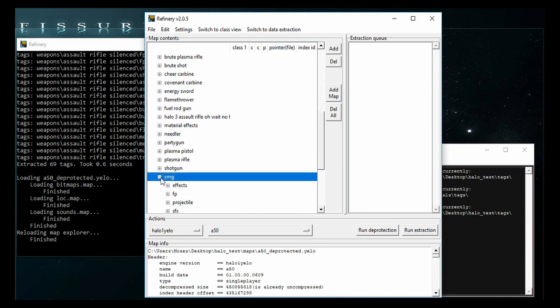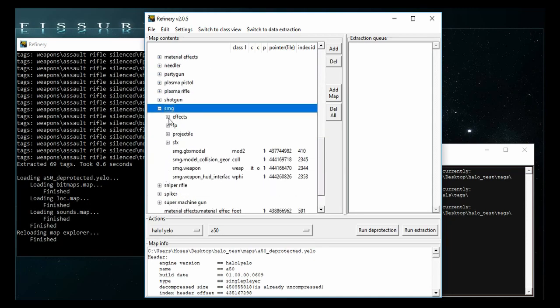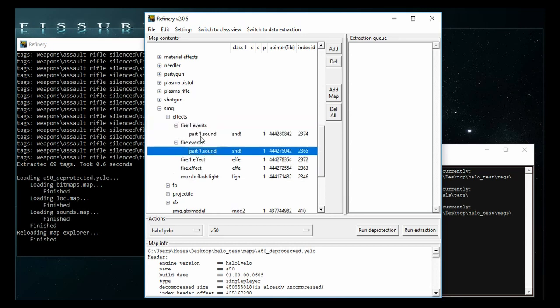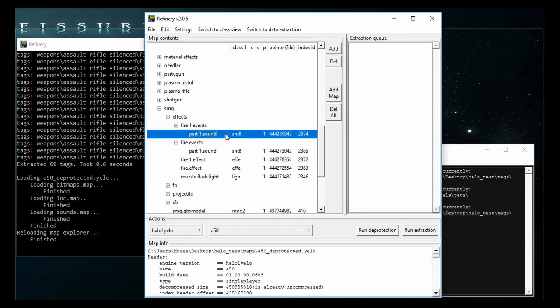and we're going to rip one of these sounds. It does not matter which one, they are exactly the same. There's two of them simply because Halo has an issue with the way sounds are played for firing. If a firing sound effect is already playing, it won't play it again. So weapons that fire too rapidly will need multiple copies of the same sound played just to be able to sound right.